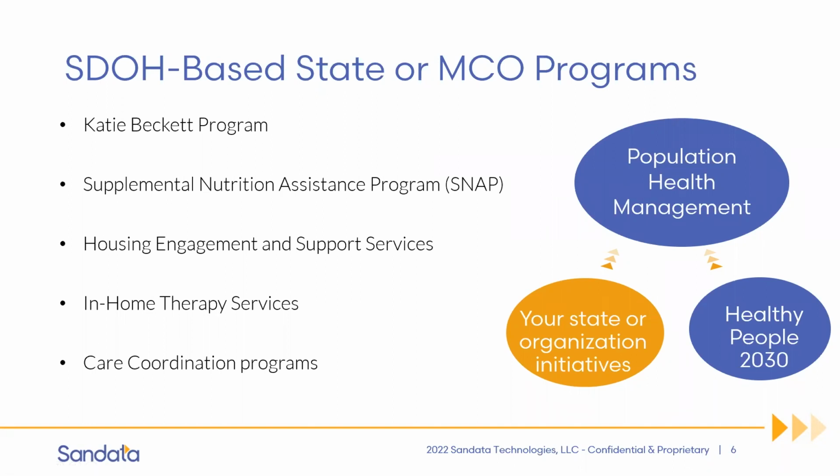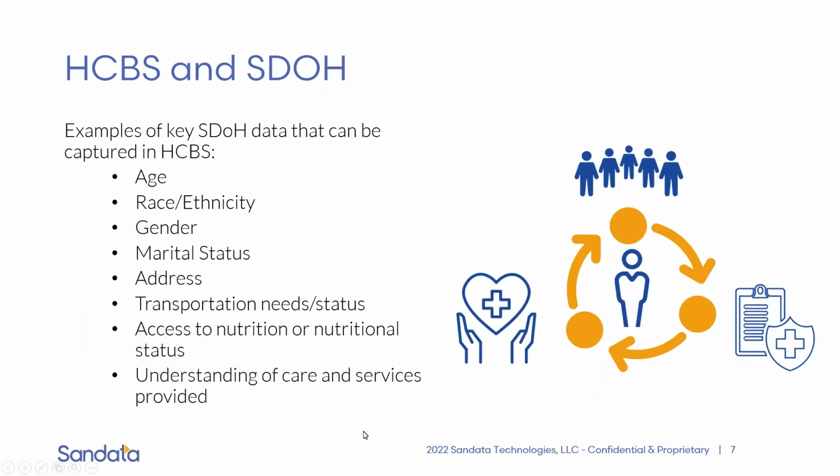So that's why you'll see on this slide, there's population health management, and rolling up to that is Healthy People 2030. So there are national initiatives or programs. There are state programs and initiatives. There are initiatives and programs through MCOs, and then there's your own organization. Maybe you are in an organization that is already focusing on plans and measurements to make sure that you're focusing on SDOH and meeting people where they are, considering the whole person in order to improve health. All of those are taken into account and they relate to SDOH.